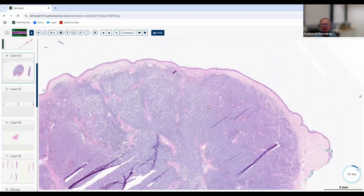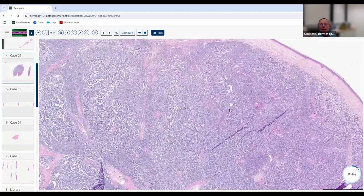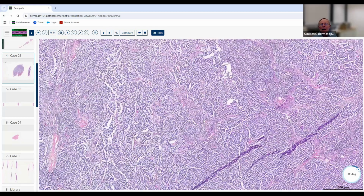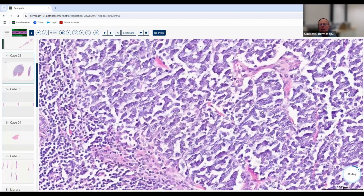It doesn't look like the cells are jet black. So again, I'm thinking it's probably not going to be a lymphoma, even though there are variants of lymphomas, large cell anaplastic lymphomas, for example, those large B-cell lymphomas, poorly differentiated B-cell lymphomas of the leg. Those cells can be so large that they don't look black anymore. They can look more purplish. So again, theoretically it could still be that. But as you get to higher magnification, it really doesn't look very much like it. These are not really lymphocytes.